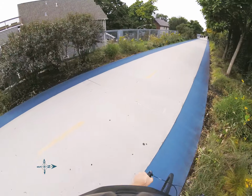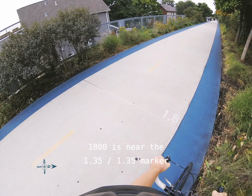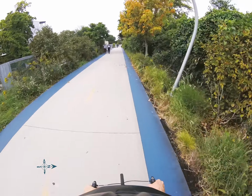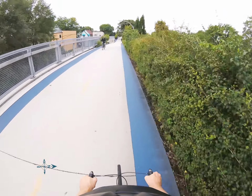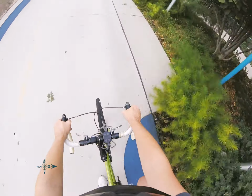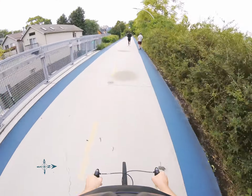Okay, these metal markers show you the distance you have come along the 606. As you can see on our side, it says 1.8. On the opposite, it says .9, 1.8 plus .9 is 2.7 miles. The interesting thing is, if you follow the same direction as the 606 in the opposite way that I'm going, and you go as far as the 606, you'll be at the edge of Lake Michigan, which is pretty cool. I'm going to go reasonably fast because I don't want to keep you busy for 15 hours.